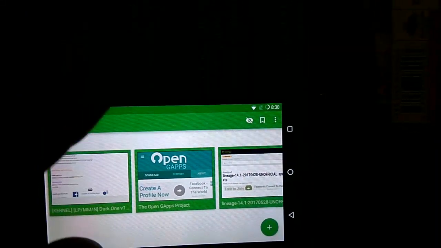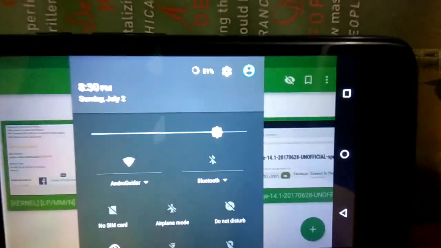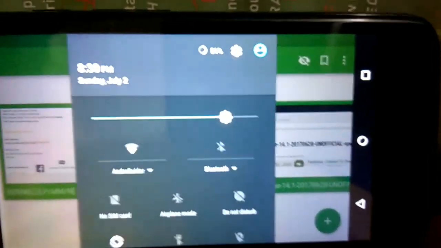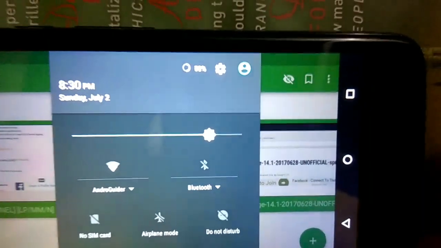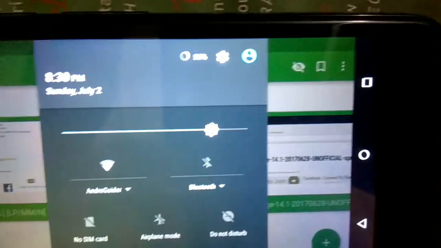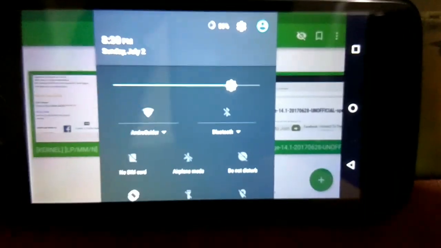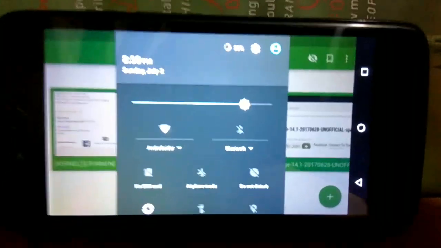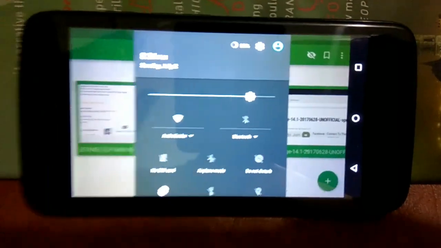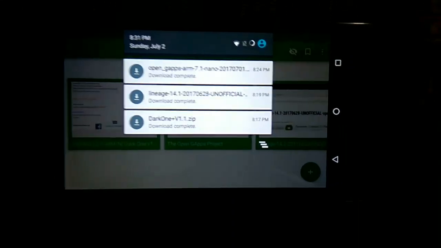Just before we boot up into the custom recovery, there are a couple of things which you should ensure. You should ensure that you have at least 30% of battery. Again, that's a recommendation from my side, and currently as you can see, I have got about 50% of battery life. So I will proceed with the installation. In case you have got something below 30%, I will recommend you to plug your device into the charger and charge your device to at least 30%, and then proceed with the installation.